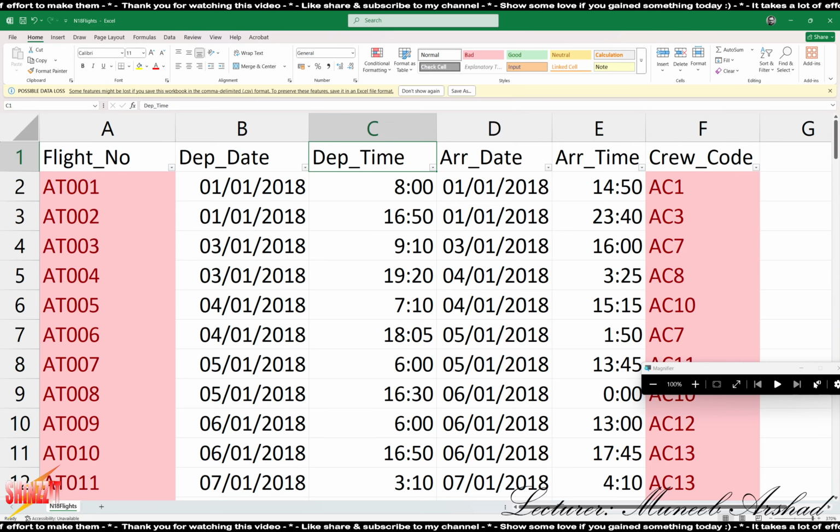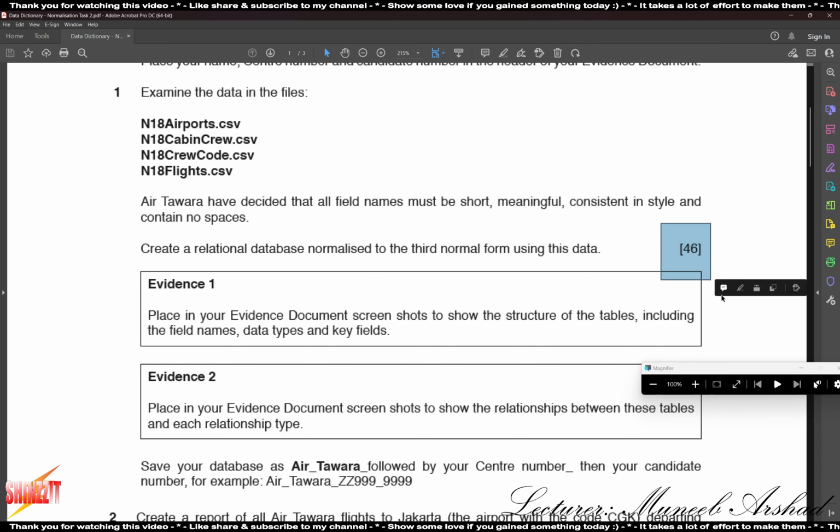आपका क्या ख्याल है कि ये 46 मार्क्स उसने देने कैसे हैं? सिर्फ इस काम जो हमने अभी तक किया है, सिर्फ इसके 46 होंगे? हर एक चीज डिलिबरेटली किया होता है. ठीक है. सो लेट्स से अगर 5 फील्ड्स हैं जिनको रीनेम करना चाहिए था, सो यू आर लुकिंग एट 5 मार्क्स. एंड आई हैव सीन न्यूमरस स्टूडेंट्स स्किपिंग दिस पॉइंट. नॉर्मलाइज करके बैठ जाते हैं, इंपोर्ट भी कर लेते हैं, सारा कुछ कर लेते हैं, रीनेम किया ही नहीं होता, शॉर्ट और मीनिंगफुल नहीं बनाया होता, स्पेसेस भी वहीं पे होती हैं. तो यू लुकिंग एट दैट मच डिडक्शन इन योर वर्क.